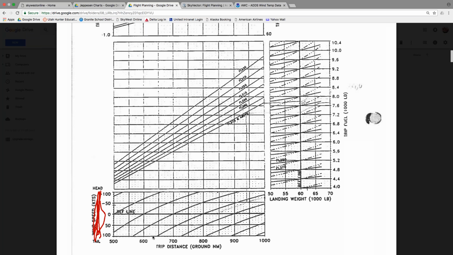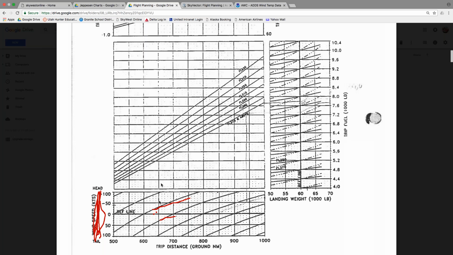Okay. We came from 632, followed that up to our reference line. And then each one of the dots is 10 knots here on the side. You see that? So we're just going to go up kind of in between, following the contour of this line here and this line here. We're going to go up to about right there, which would be like a 7 knot headwind, right? Does that make sense? Yeah.